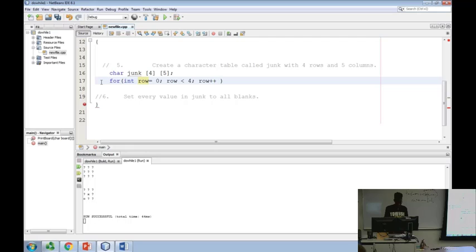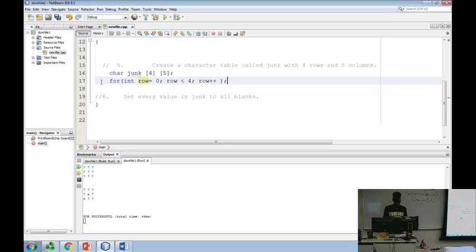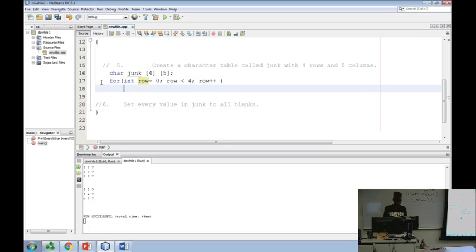All right. Okay, good. And then what should your second one be? Don't put a semicolon there. We don't want a semicolon there, okay? And then the next index is going to be what? Column. And column's going to go from 0 to 5. Does this make sense? It's 0-based, so you've got to get used to that. If you start at 0 and go up to the number, not including the number, you'll be okay. Started at 0.